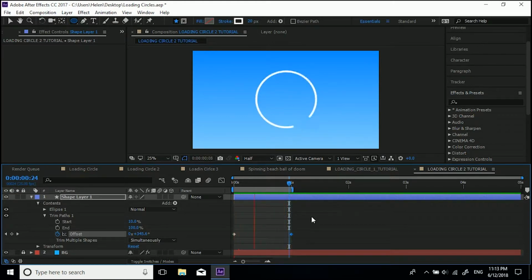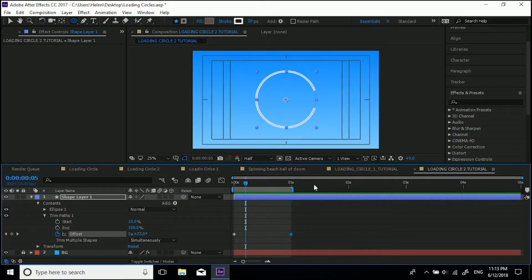That's actually going a little bit fast, so what I may do is come to 1 second, come out 10 frames by holding Shift and page down, and move this out to 10 frames. Then I'm going to come backwards by hitting page up, so backwards 1 frame, and hit N, so it plays up until this point.